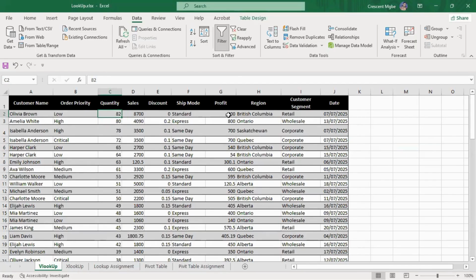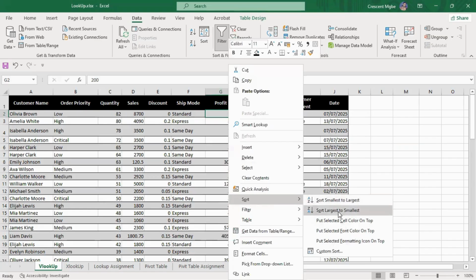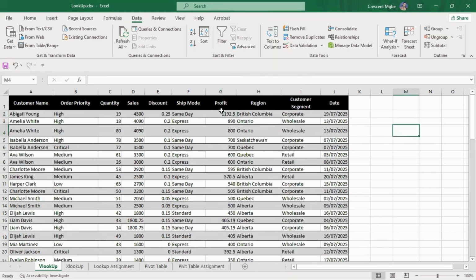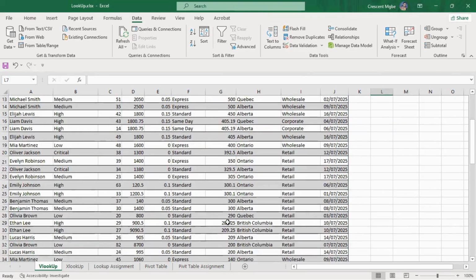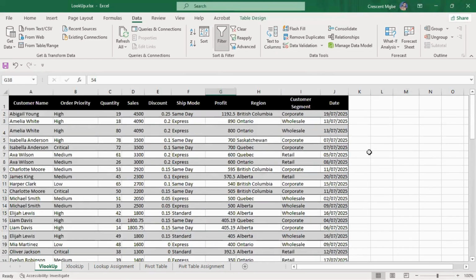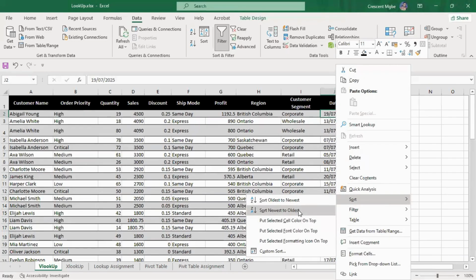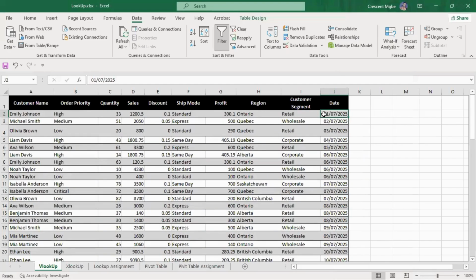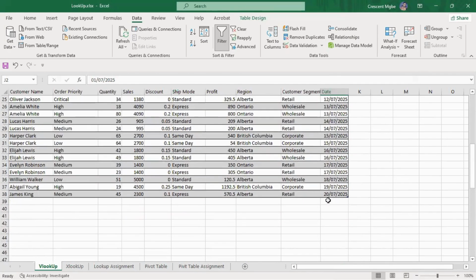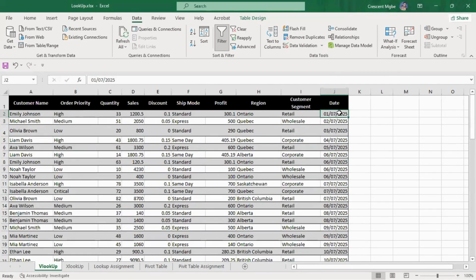You can even check profit. Let's sort profit from largest to lowest. So at a glance, we can see the customer with the highest profit. We can see the next one, the next, and the next. Instead of doing max to see the maximum profit or min to see the minimum profit, you can just come here. You can also sort dates from oldest to newest. It's going to bring out the oldest first, down to the 20th, from oldest to newest.